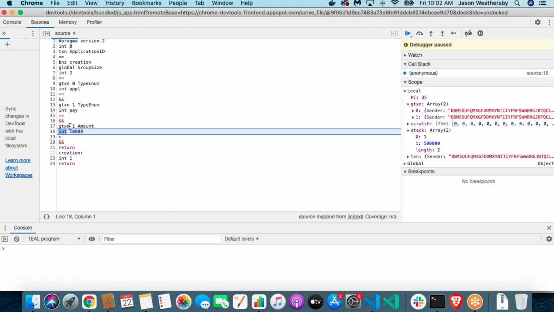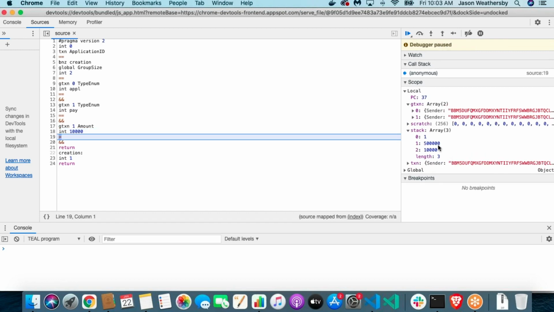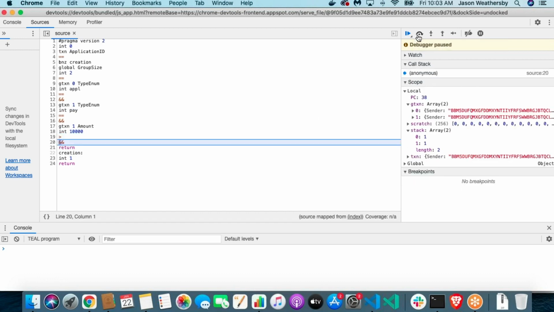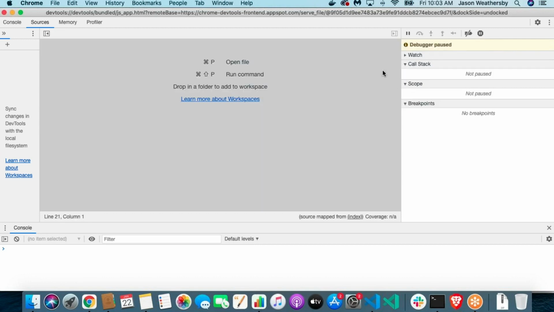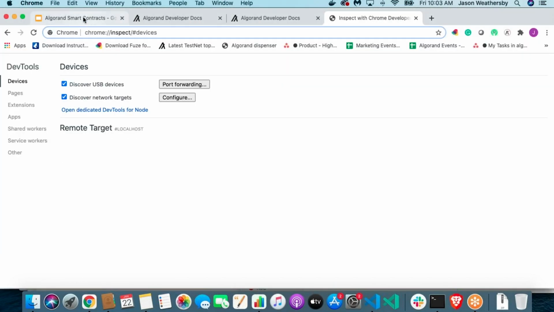So in this case, it's second transaction and I want the amount property. So I'm loading that on the stack, and it's 500,000 micro algos. Is that greater than 10,000 micro algos? The answer for that is yes. So I AND those 2 conditions together, and I'm left with 1 on the stack. I can return at this point. So that's the idea behind that.